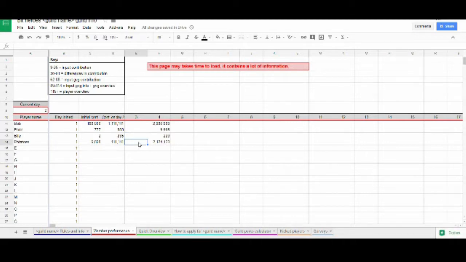One thing you can do is you can take your fancy calculator and you can find the difference between these two. So you can actually do this on Excel. You find equals this minus this, and so you get the difference between these two. And then you want to take the difference, and then you're going to want to divide it by the number of days you're gone. So that would be 2.